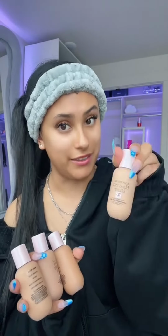First time I tried this, I was in awe of how glowy it made my skin look, so I very much need this today. I'm using shade Natural Beige. The errands I had to run today are actually fun. Are we seeing that? Beautiful. Literally looks like my skin. There used to be a pimple there.